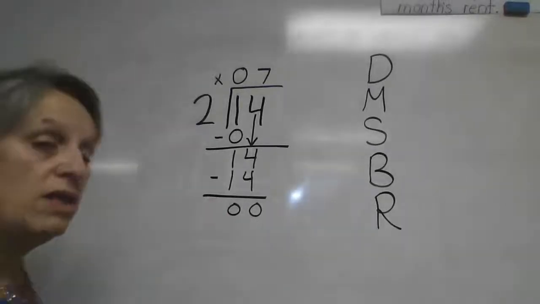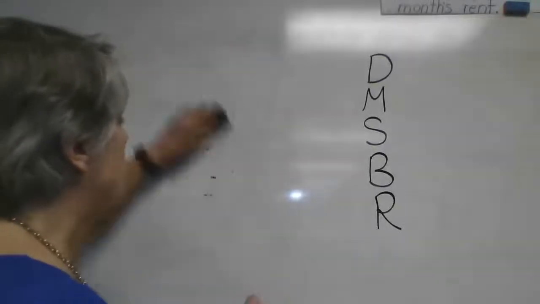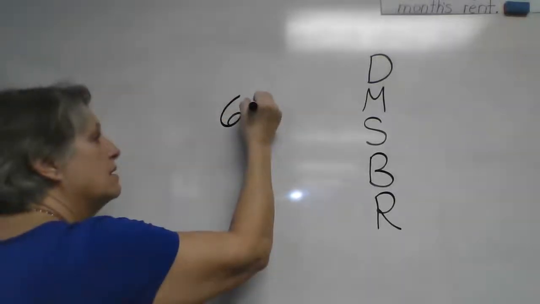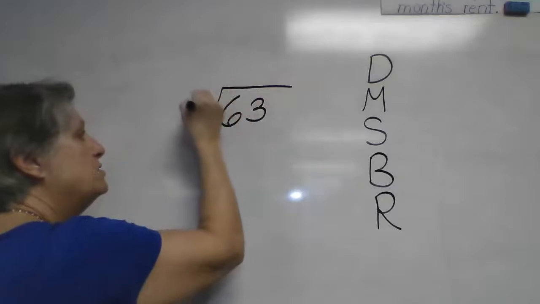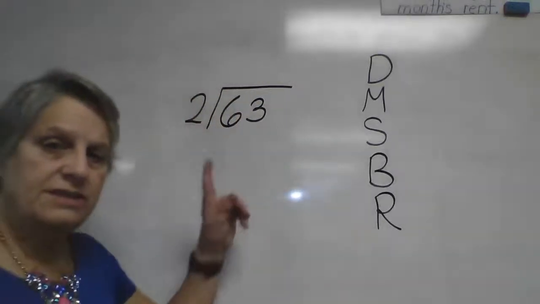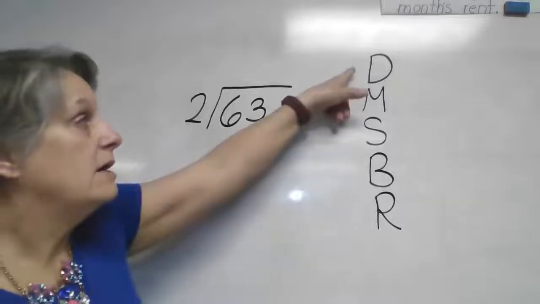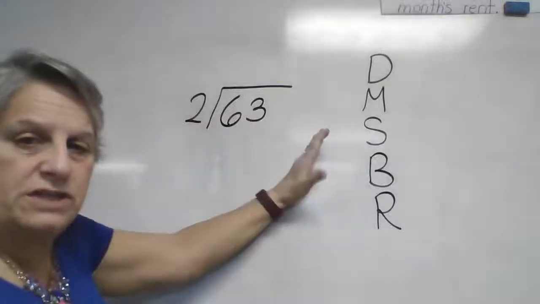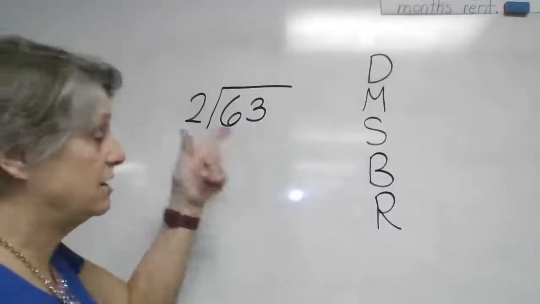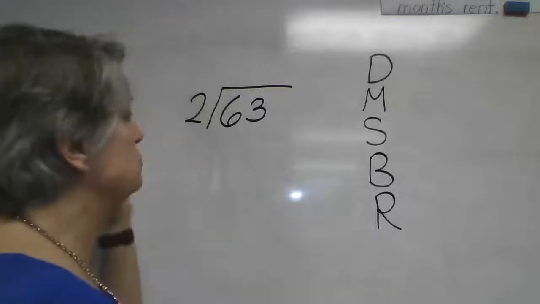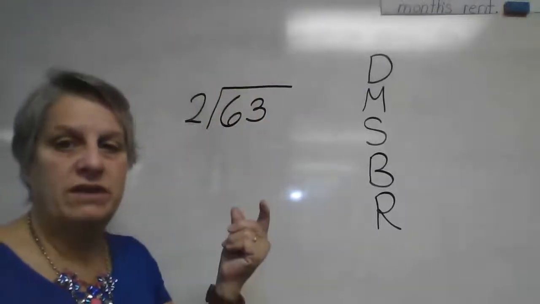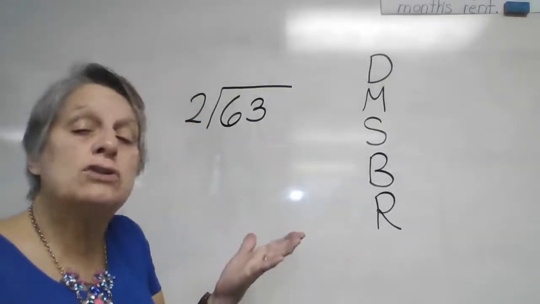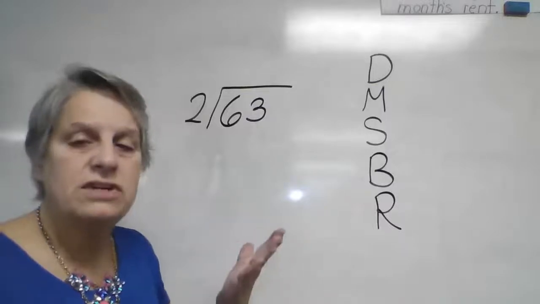Now let's do one where we will have a remainder and where the kids may not know the answer right off the bat. Let's go with 63 divided by 2. Same thing. Divide. Start with the first digit because it's digit by digit. We do each individual digit, even if we already know the answer. I already know the answer to this, and most of you parents do as well, because we did short division and we did it very quickly. But the way we teach it is we teach everything as long division. That way they can do the difficult problems. And when we get to difficult problems, they aren't difficult anymore.